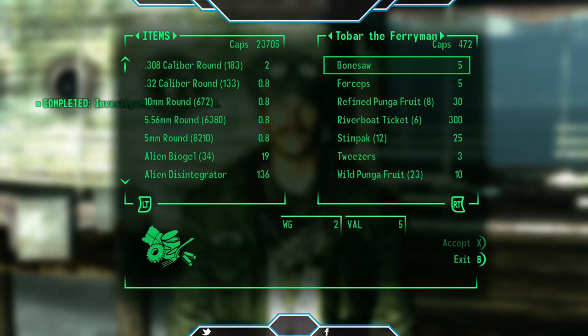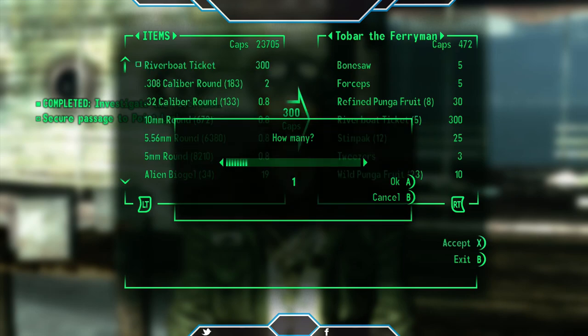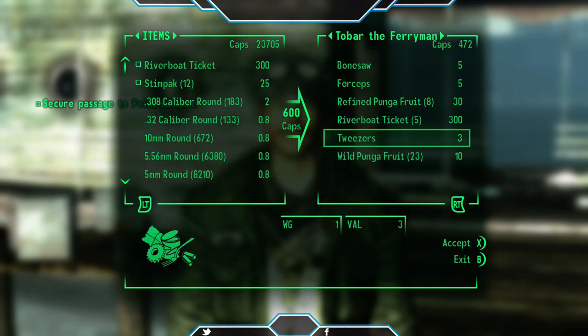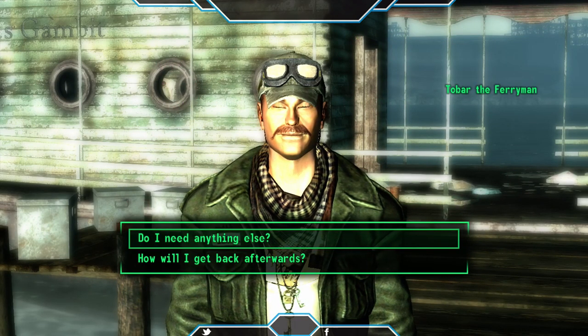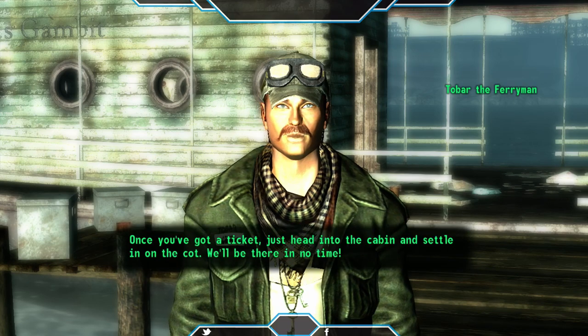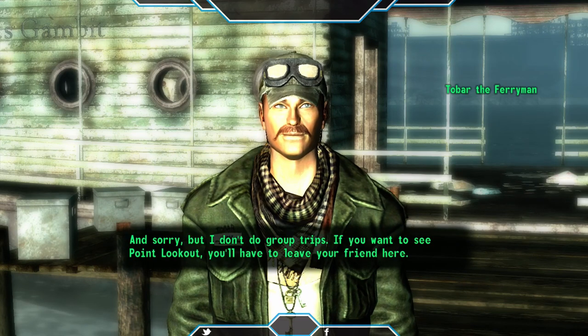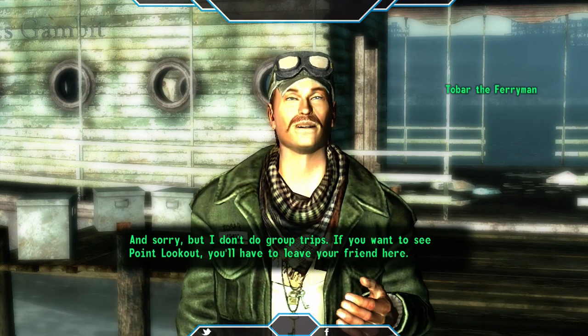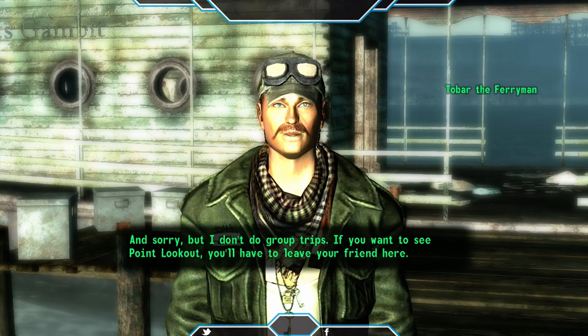Looking for fame and fortune? Hoping to cultivate the delicious punga fruit? Or just looking to run away from your life on these dreary shores? Once you've got a ticket, just head into the cabin and settle in on the cot. And sorry, but I don't do group trips. If you want to see Point Lookout, you'll have to leave your friend here.